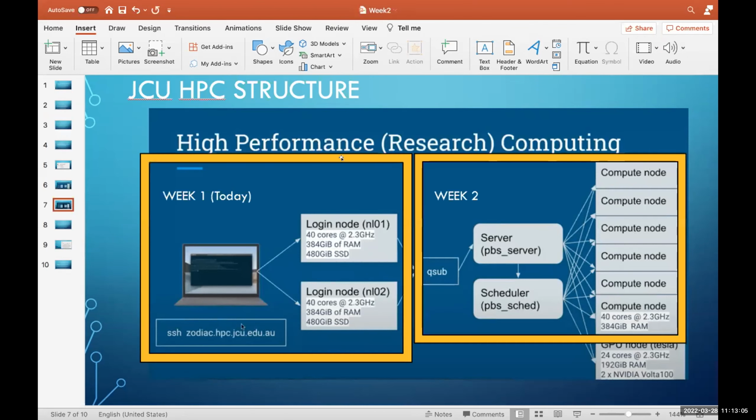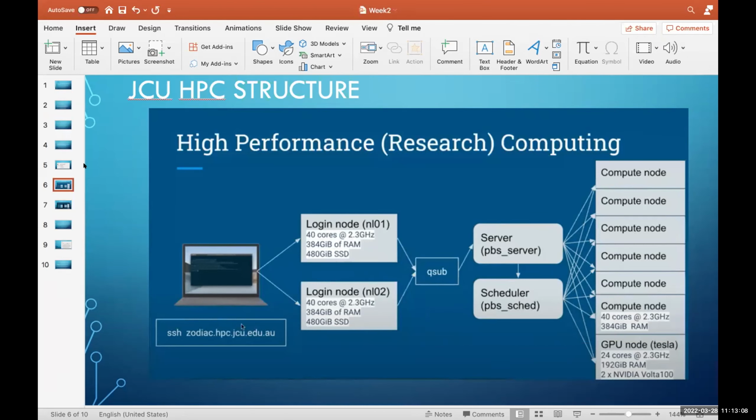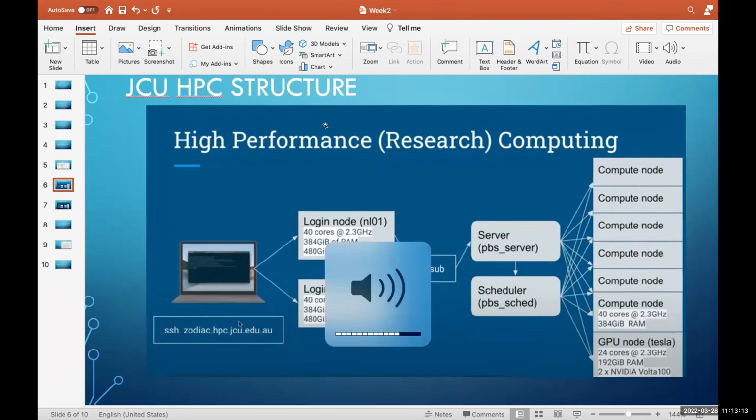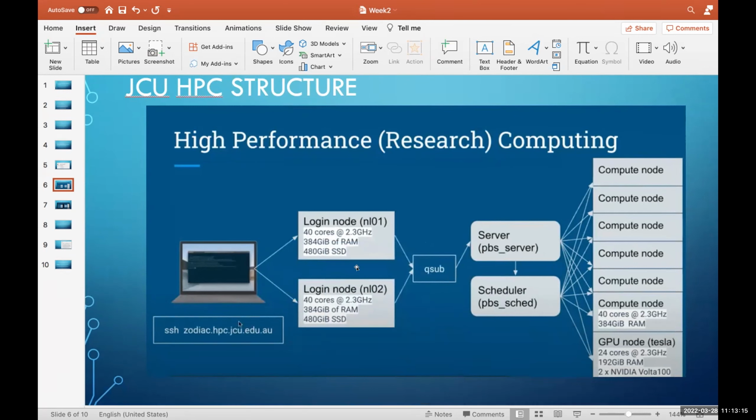So just to interrupt, Lorenzo, it's Wayne here. Just for people's information, login nodes can be used for test and development. If you've never run a job before on a Linux system, and you go straight to submitting jobs to the cluster, you're going to have a lot of challenges in front of you. So login nodes are there so that you can work out all the preliminary stuff before you start worrying about the PBS system. So don't fear using login nodes. They're beefy for a reason. They're there for people to actually test and develop jobs that they might submit to the cluster later.